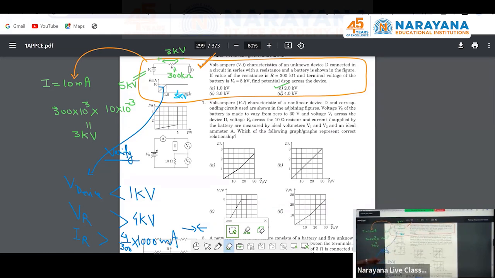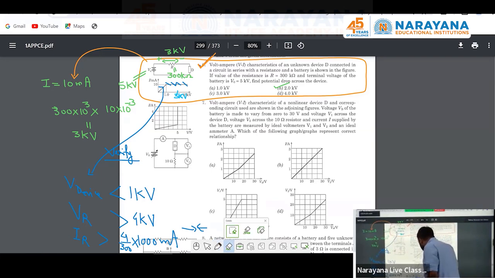I did the same, but the values are very simple, there are only two possibilities: either the current is less than 10 milliampere, or it is greater than 10 milliampere. So I solve for a combination where this state of 10 milliampere is prevalent, that is what I'm solving for. If this state is present, I'm solving for some voltage which is greater than 1 kilovolt. I got one value, so that is one answer. Then the only check should be, is there a possibility here? From the values I knew that there is no possibility, but just for a subjective check, I'm finding out that those values are not possible.